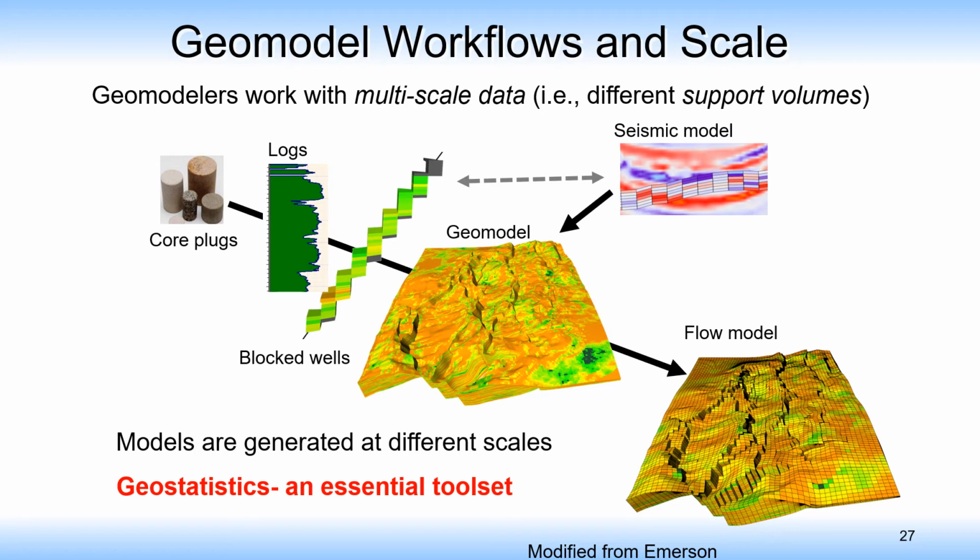The modeling workflows involve data from different areas, different sampling of the subsurface. It's multi-scale data, that is, it has different volumes of measurement, support volumes. For example, core plugs, you can even go smaller, right? With some of the micro measurements. We have core, log scale, log sampling. We want to scale this kind of information into our grids.